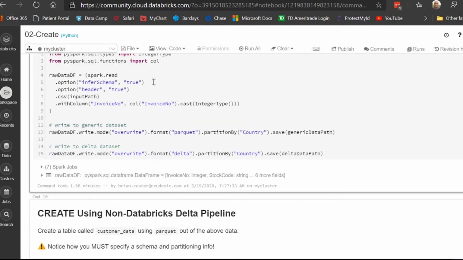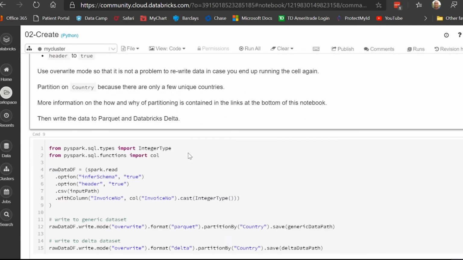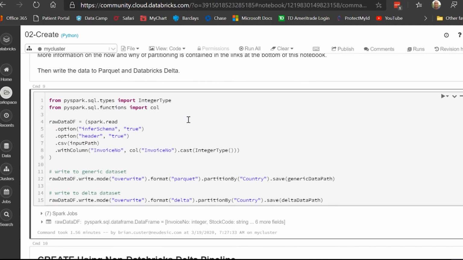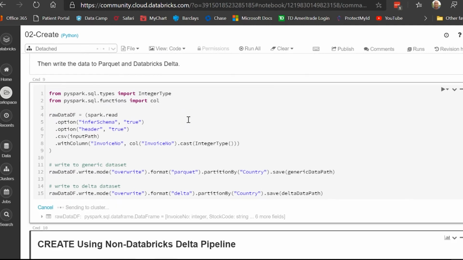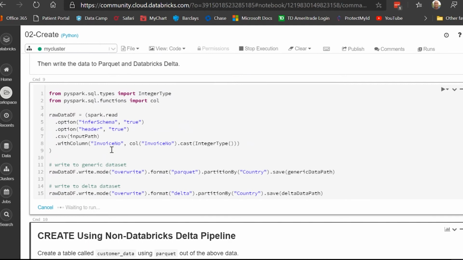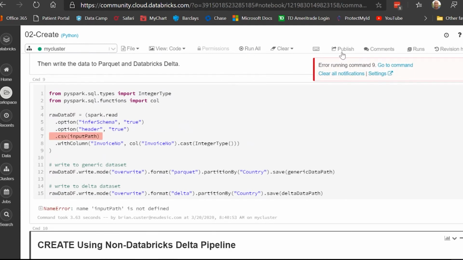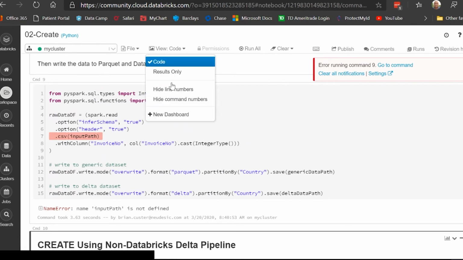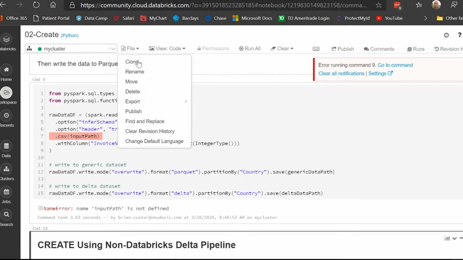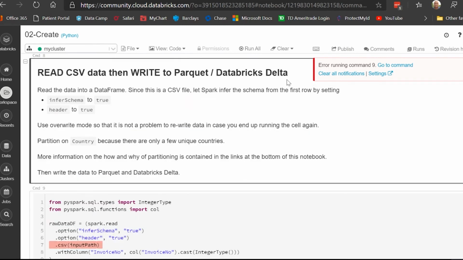You just go through here, and whenever you want to run a cell, of course, you can press Shift Enter, or you can go up here to run all, or you can go in here to view code and look at the command files and line numbers and things like that. You can also do all sorts of things here with the menu.